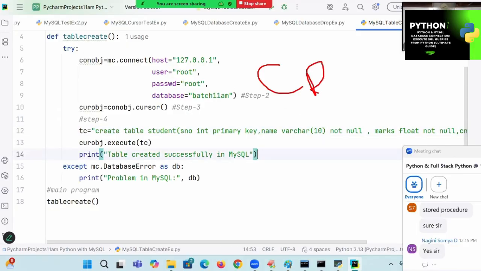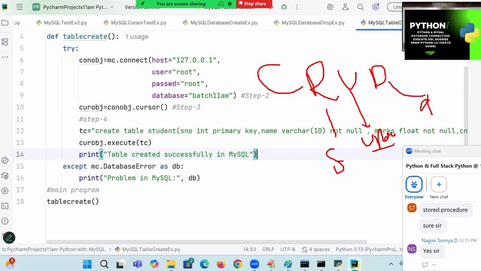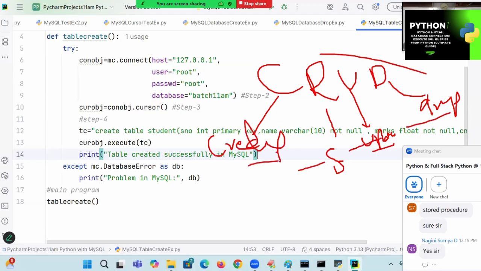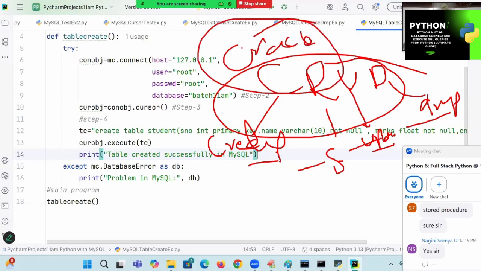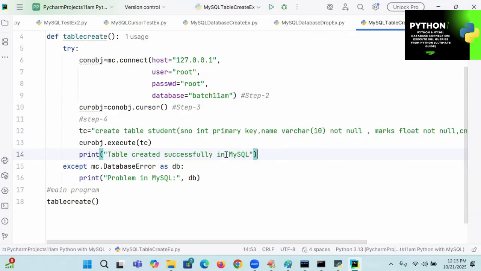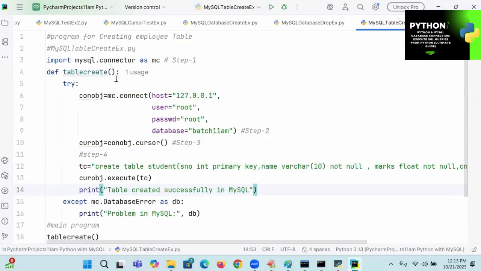The CRUD operation you asked about: R stands for read. U means what? Update. Update operations, I said. This is called dropping, I said. This is called creating, I said. All these things I explained already with Oracle. Explained or not? Explained. So I hope you are understanding, Mr. Sai Kumar. Next, I will go to one more type of thing.